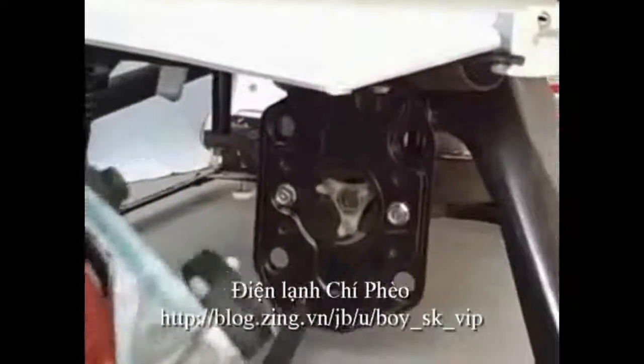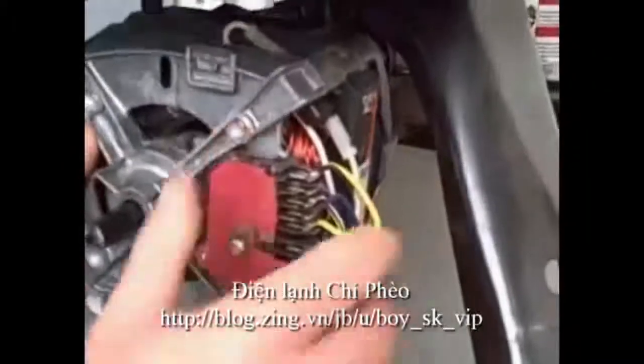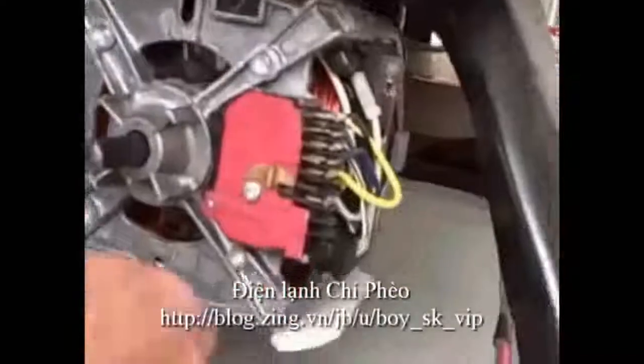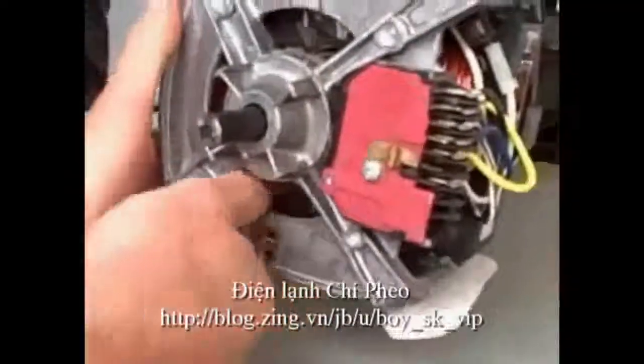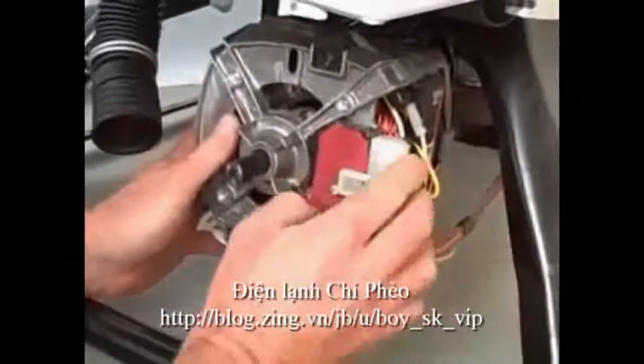Bring the motor over and slide into position. Take the top clamp, slip it in, turn it 90 degrees to lock it in, and clip motor in place. Bring the bottom one up and clip into place. Then plug in the electrical connection for the motor.